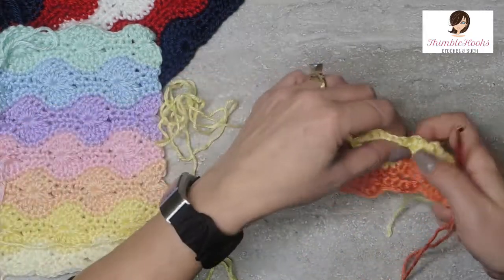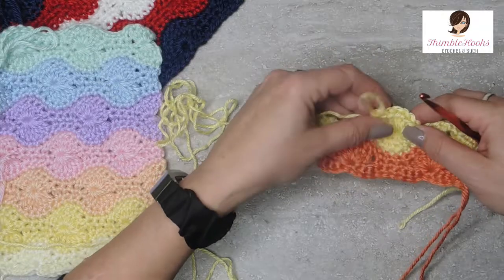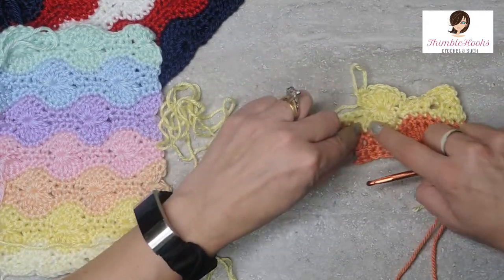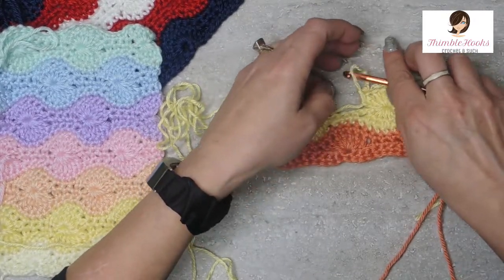1, 2, 3, 4, 5, 6, and 7. Let's see. Made a wheel. Now it's a circle. That was the top half of the circle. This is the bottom half. Now we just made the top half.